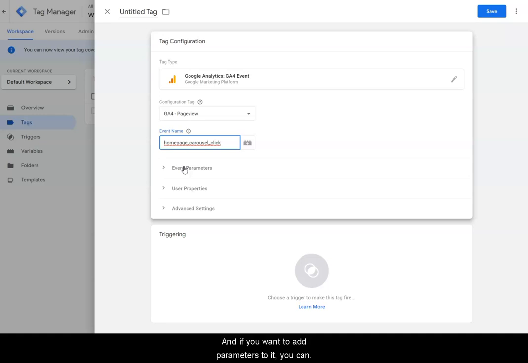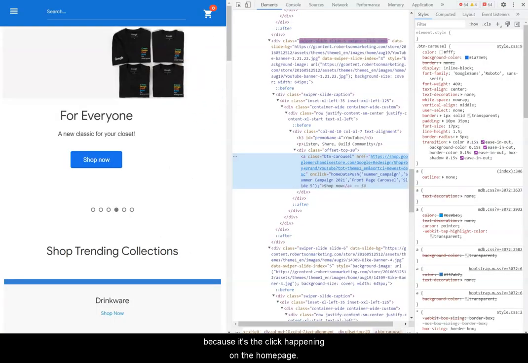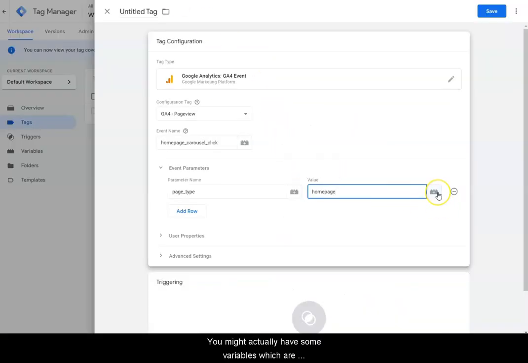And if you want to add parameters to it, you can. Here we would add things like a page type parameter, and the value here would always be homepage because the click's happening on the homepage. Whereas you might have some variables which are dynamic, so then it will populate this value with whatever page you're actually on.